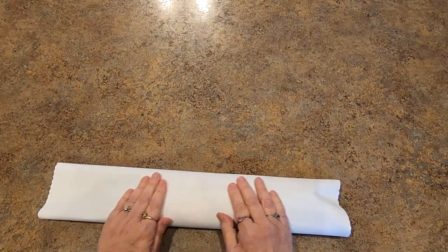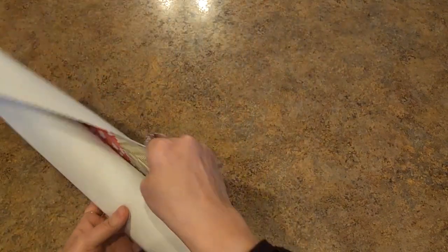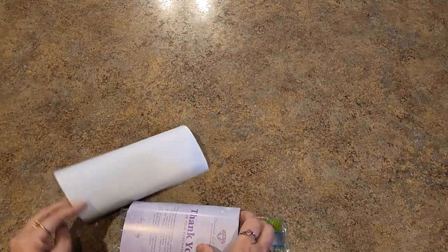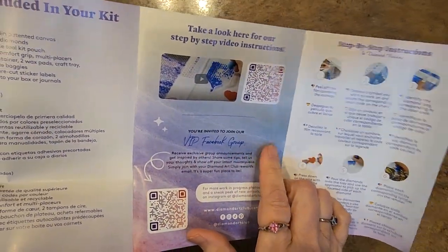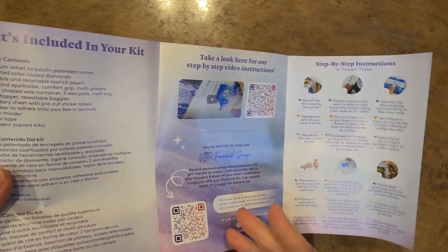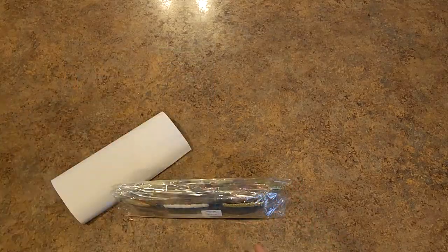We have the soft back canvas, it's called tarpaulin. It's a nice canvas with serged and scalloped edges so it doesn't fray, with poured glue. I'm going to roll it backwards and get everything out — the rest of the goods are inside. We have a little pamphlet that tells you how to diamond paint, what's in the kit, some tips and tricks, and talks about the Facebook group. Join the VIP Facebook group — there's always good information there and always a discount code for the group.